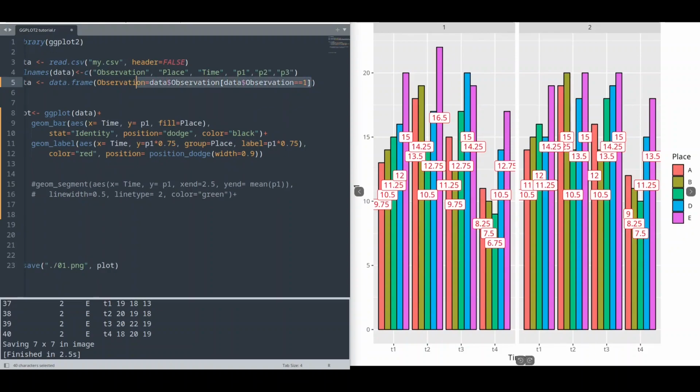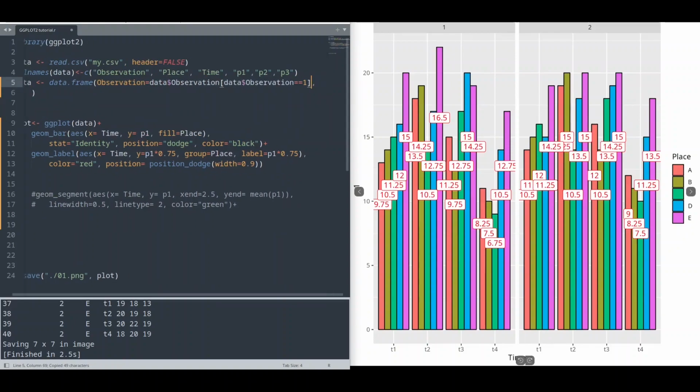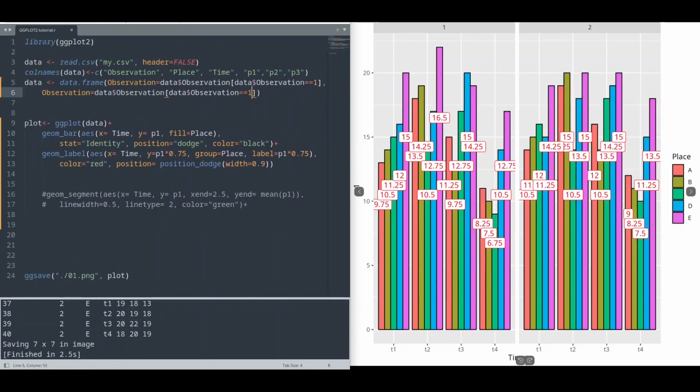And I'm going to copy this for all of the columns. So now let's deal with place.